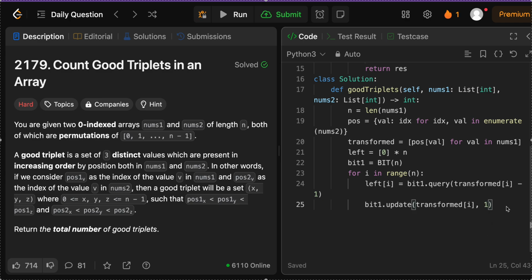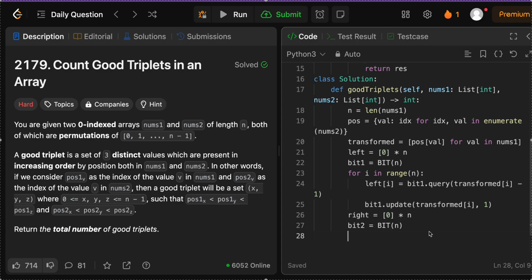So once we've done that, guess what? We've now completed the prefix information. Now we have to complete the suffix information. And the way we're going to do that is we're going to initialize right. It's going to be a very similar structure, all zeros with a length of n, and we'll get bit2 in this case, and it's going to be still an object of bit, passing in n. It's really just for the second bit object, if you will, right? And again, the suffix information is basically how many numbers greater than the current number are to the right of it, right?